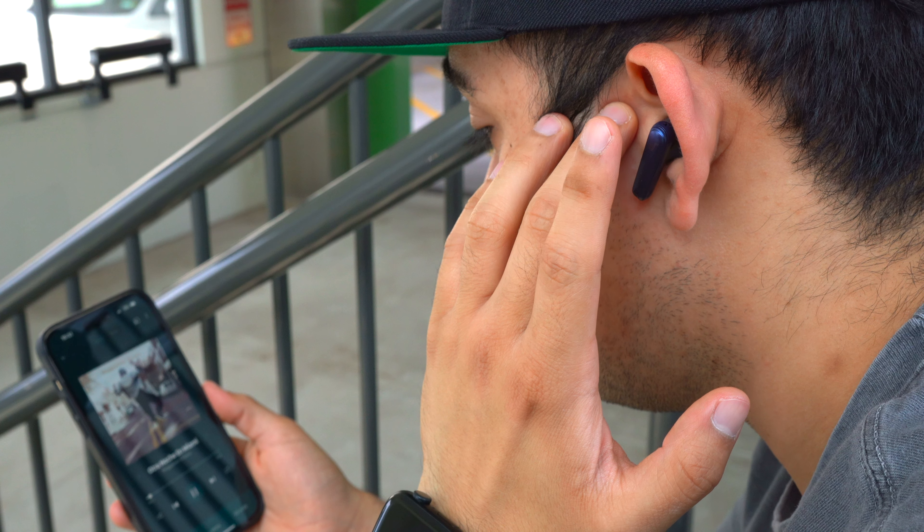Now here's the microphone test. Even though at times this microphone can sound a little fuzzy, overall it's a decent-sounding microphone that does a good job of focusing on your voice. It also does a really good job of dealing with noise pollution — right now it is severely reducing all of the road noise around me. If we switch to a lapel microphone you can clearly hear all of that road noise, but switching back to the Liberty 4 NCs it is severely reduced and voice still sounds pretty good. It also does a decent job of blocking out background chatter.